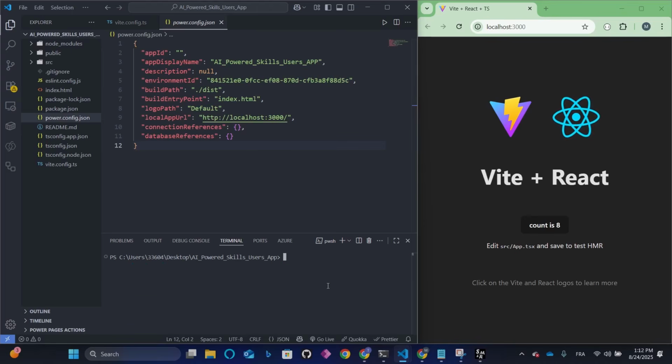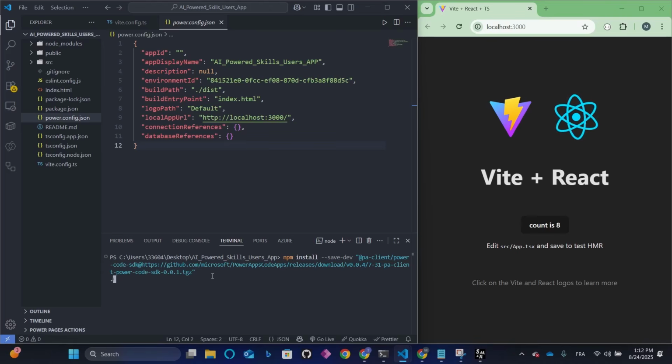We will come back here later to see it when we add the SharePoint list as a data source. One of the most important steps is to add the Power SDK. As the Power SDK is still on GitHub, we need to run this command: npm install --save-dev and the URL to the GitHub repository. And we hit enter.